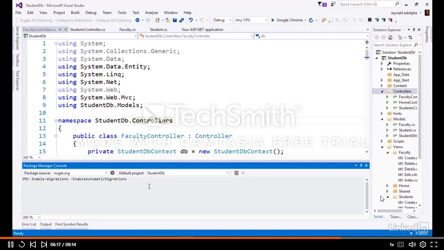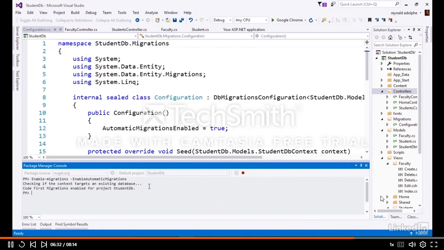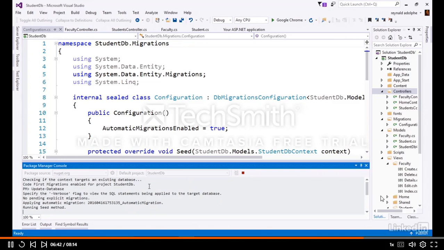We shouldn't need the force, so I'll remove that. When I hit enter, Entity Framework finds changes in our database schema and creates the code needed to update the database to the new schema. Once that's done, I'll enter update-database, hit enter, so it recognizes the changes we made, and that should be it with the console.